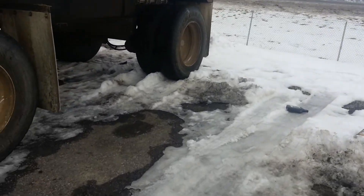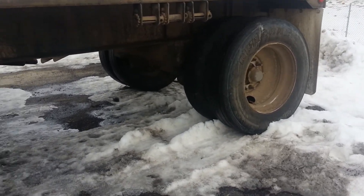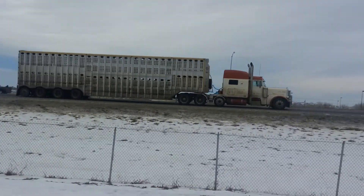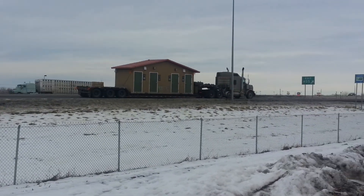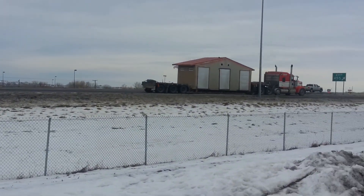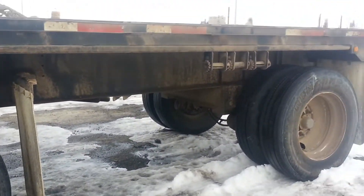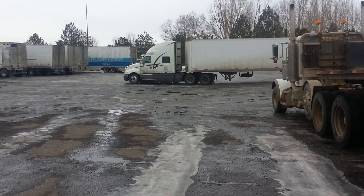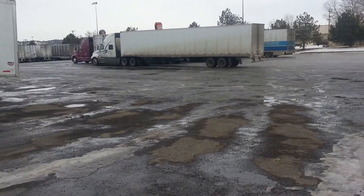There are a lot of differences in semi trucks. Sometimes you can see trucks — for example, this truck coming is delivering animals, and this truck is delivering houses on flatbeds, as you can see right there. Trucking is a very diversified industry. For example, this one is just a flatbed driver, and that's what I do — a flatbed driver.